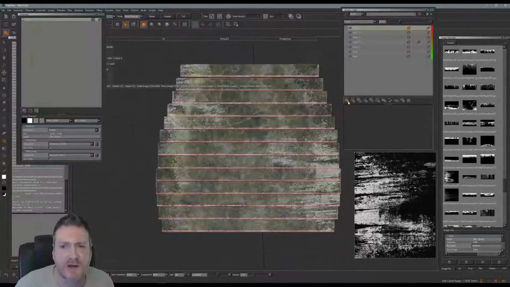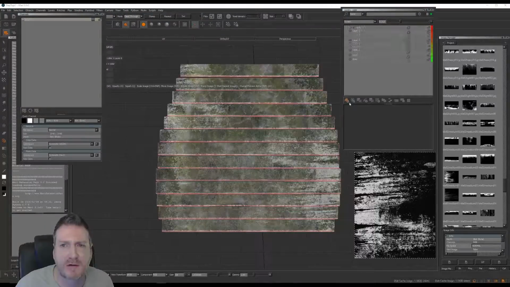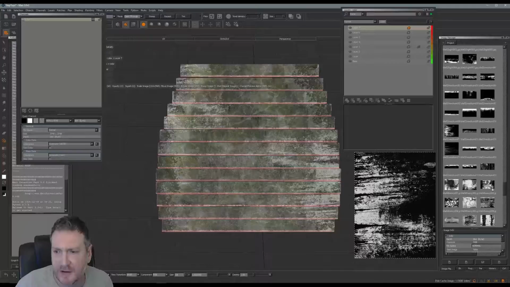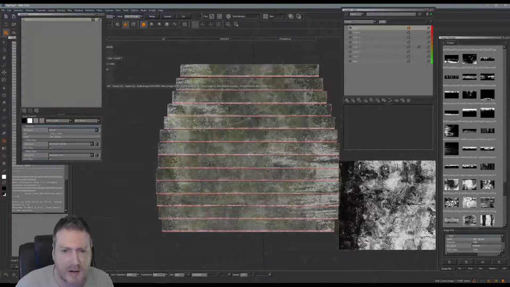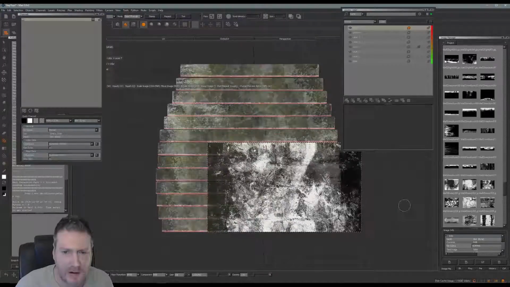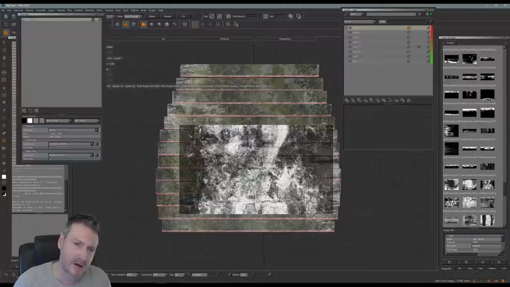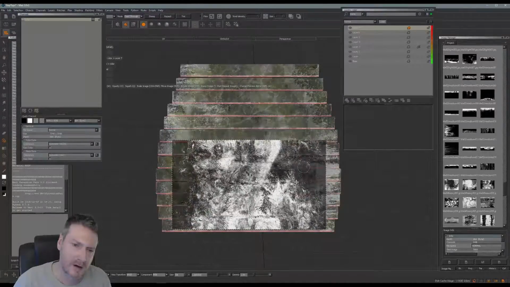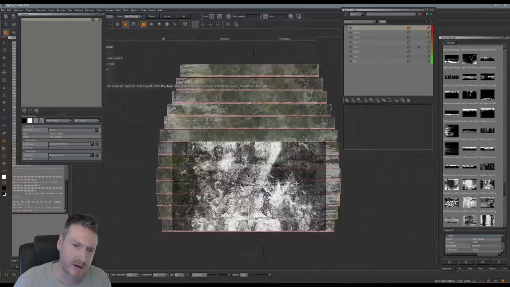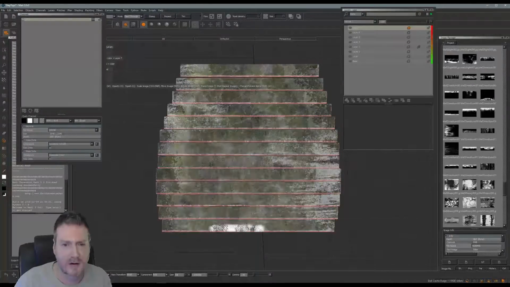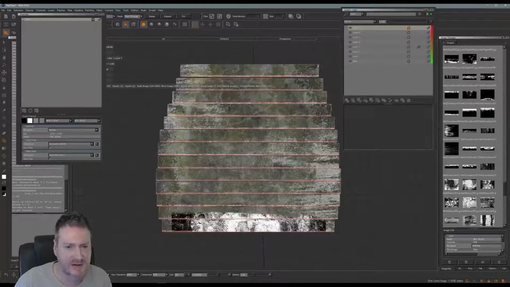Let's throw one more layer down, and let's see what we get with this.